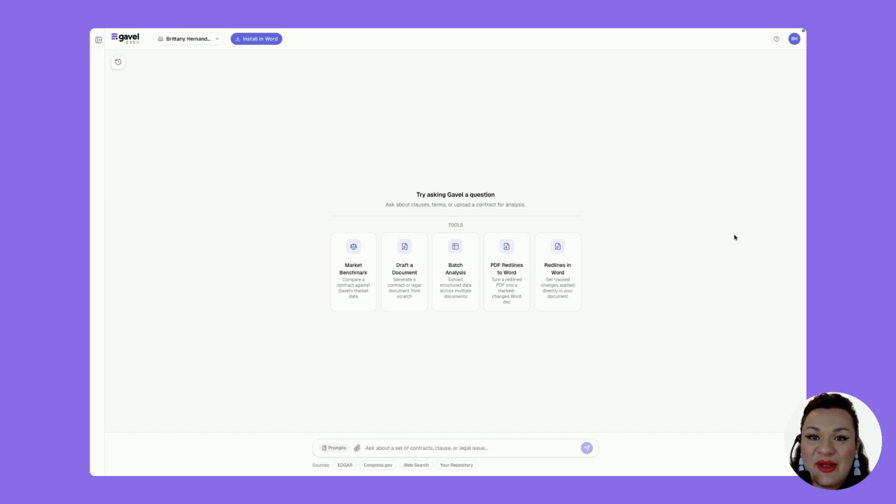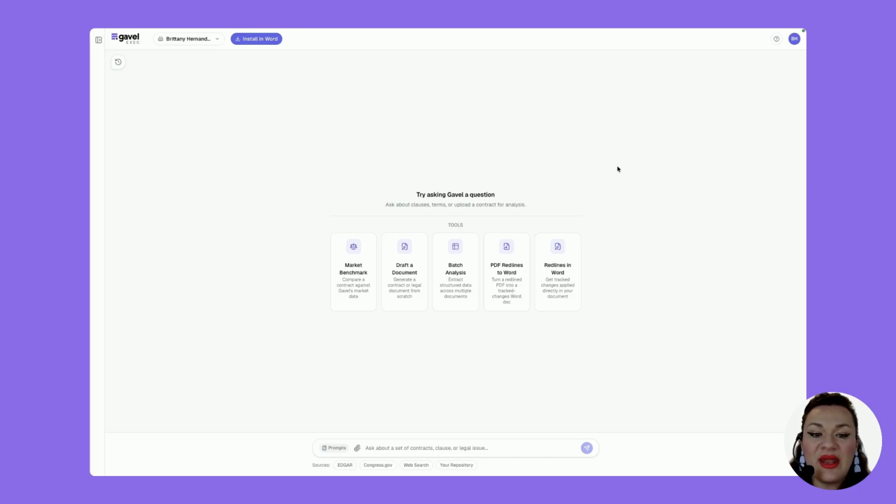You also have the ability to ask multiple different questions or give multiple different instructions in a single prompt, and Gavel Exec will be able to handle all of those different ones in turn by engaging multiple different agents at the same time. Finally, now in Gavel Exec's Word add-in, you're able to see the reasoning that it's giving before it gives you a response. So let's go over each of these exciting feature updates in turn.